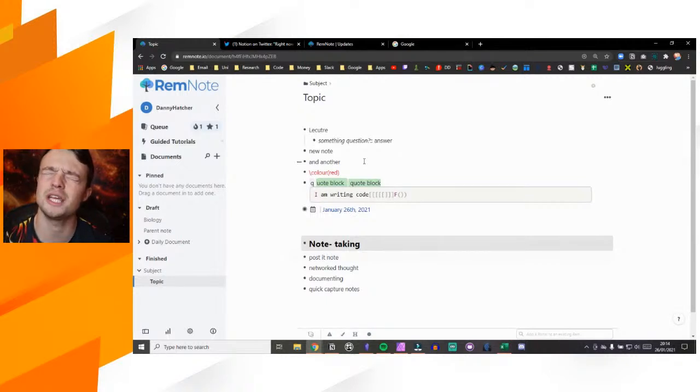I think it's called the Feynman Technique, I want to say, where you take a note and you try and make it as simple as possible. And that's exactly what I do. I make my notes as simple as possible when I'm taking them. So when I look back at it, I know what I'm doing. I know what I'm looking at. Make notes for yourself. Make notes for your future distracted self. Exactly that, Esteban.